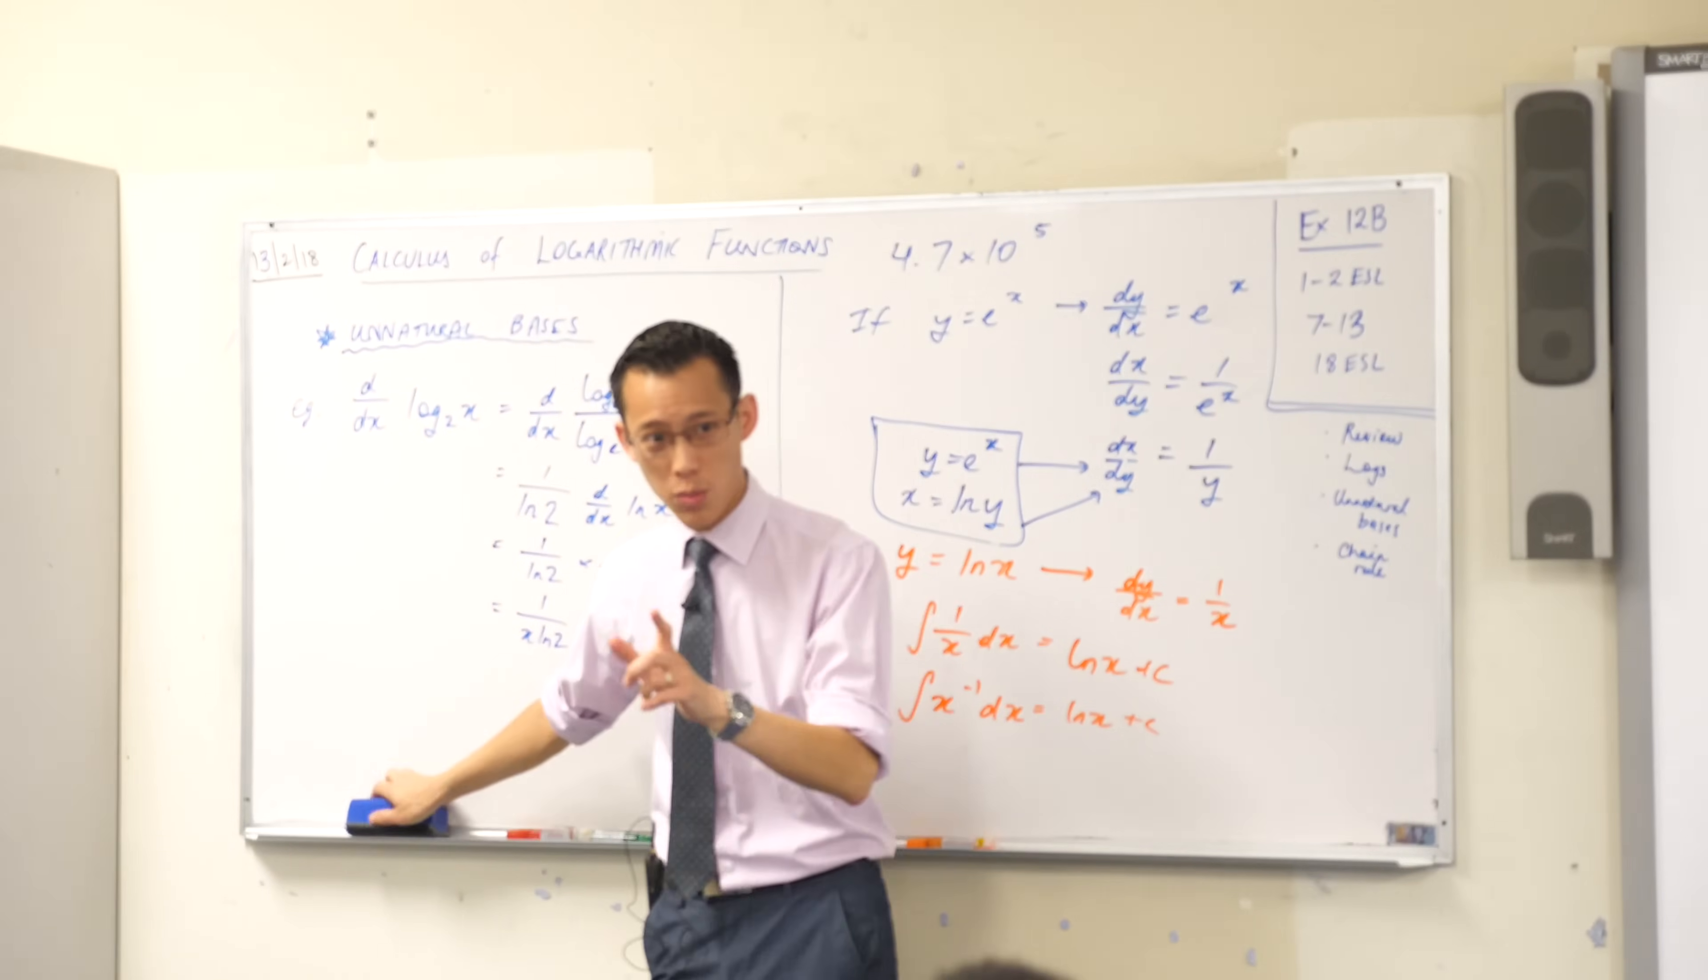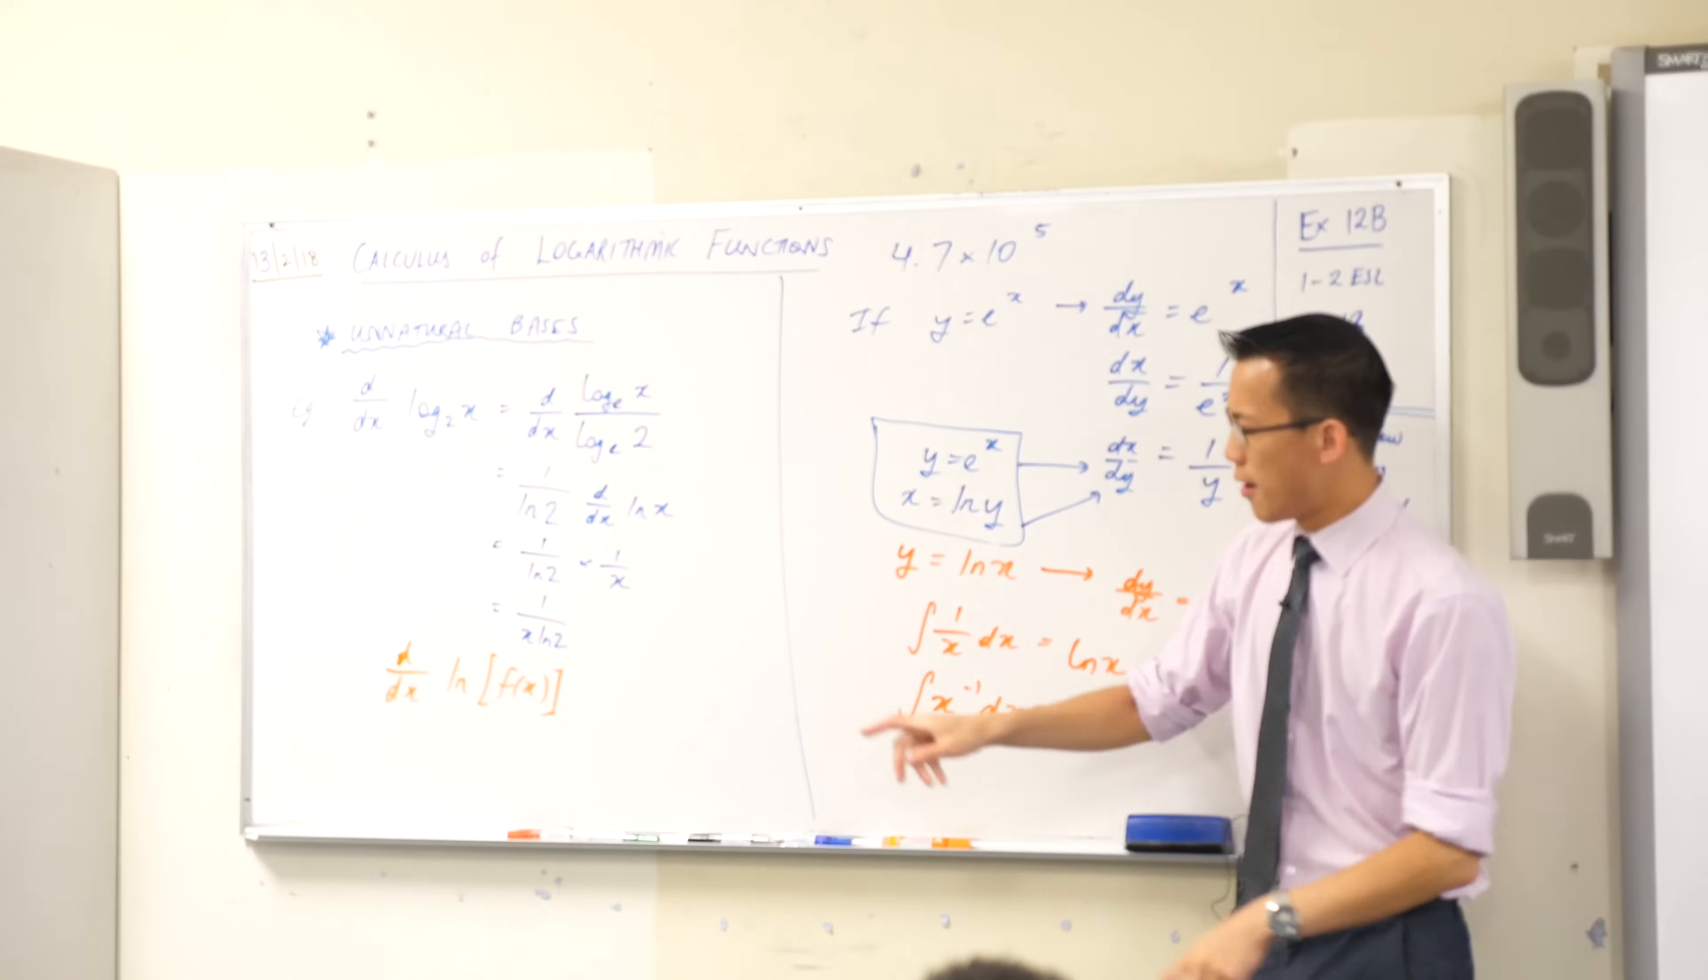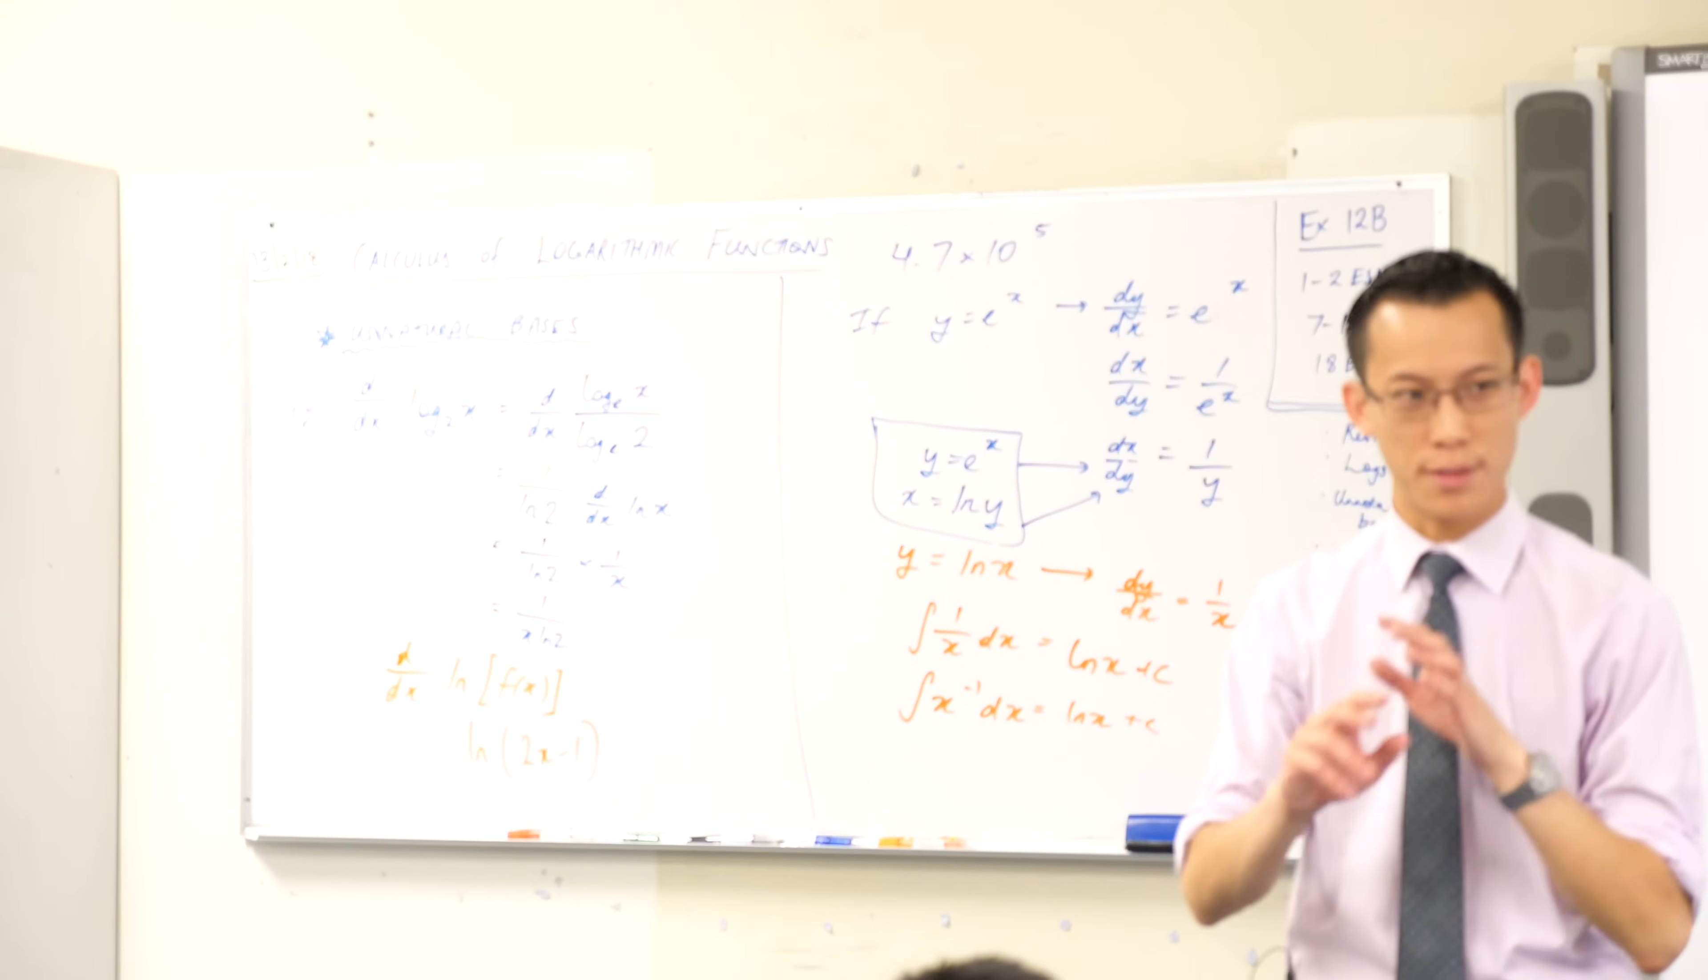Okay, now the last one to have a think about to let you go on these questions is chain rule. Now this is a bit tricky. I want you to see if you can start from this guy. I'm not even going to leave much space for it because I reckon you guys manage. If you started from this log of any function, right? So there's an inside function just like you're used to dealing with chain rule, okay? How could you come up with, like what substitutions could you put in to actually find the derivative for this and get a rule out of it? If that's a bit too abstract for you, put something real in there. Put something like say log of, I don't know, 2x minus 1. What would you chain together the derivatives to get an answer for this? See what you can come up with. I'll give you a 2-3 minute head start and then I'll show you how it looks on the board if you're completely at a brick wall, okay?